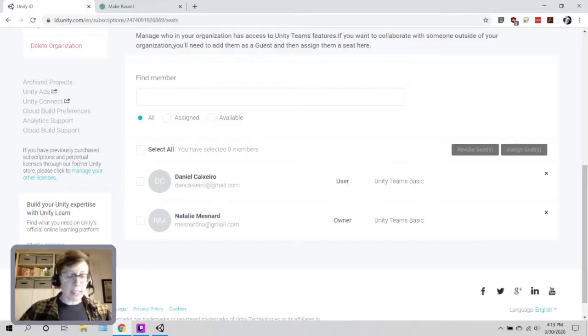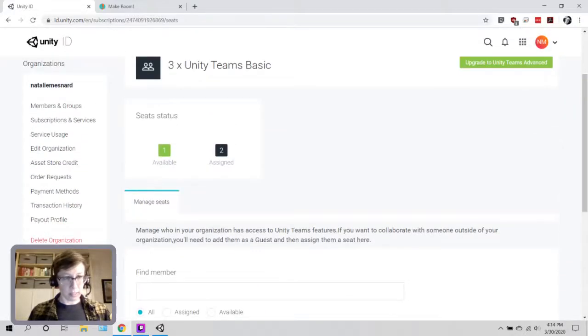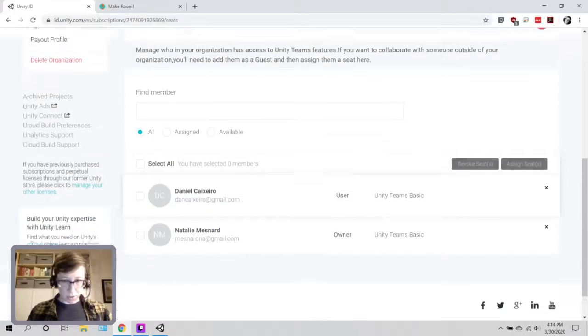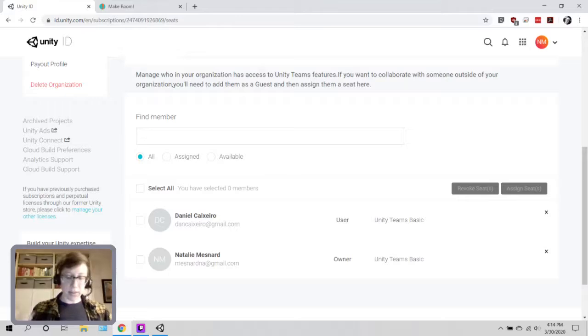If you end up wanting to add someone else to your team, if you want to work with someone else, you'll need to delete either Dan or myself and add that other person as a member, then assign them a seat here in subscriptions and services. So make sure you remember that if you're trying to add another person, you need to check if you've already hit the maximum number of 3. And you yourself do count as one of the 3 people in the organization.